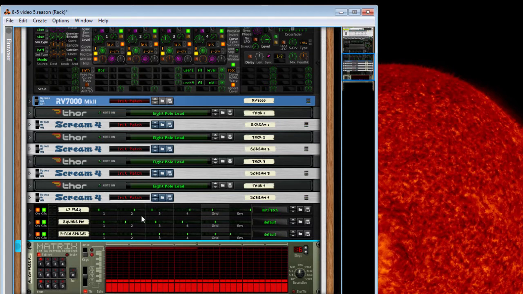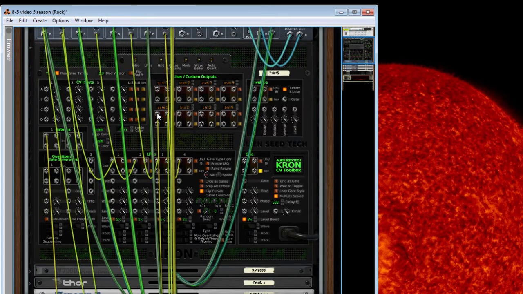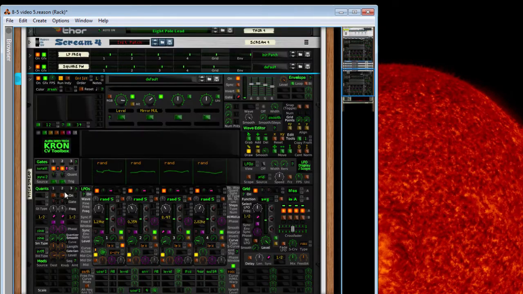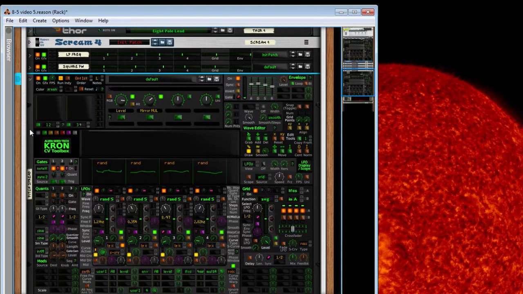All right, so what was I saying? That's going into gate 1 here, and I've got this going to the bottom 2 crons. The top one is triggered by the note. So let me show you the bottom one here. Yeah, it is this one.